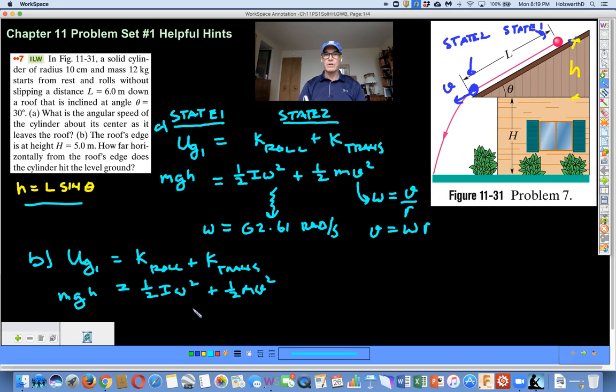But this time, you're going to come up with an expression for the velocity, the linear velocity. So for omega, you're going to substitute V over R. Things are going to cancel out. The mass is going to appear in each term. That cancels. You're going to cancel an R squared. In this case, this is a solid cylinder, which is one half MR squared. R squared is going to cancel with the R squared in the denominator once you substitute omega, V over R.